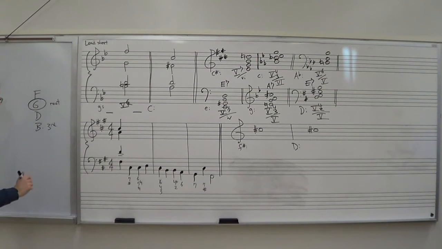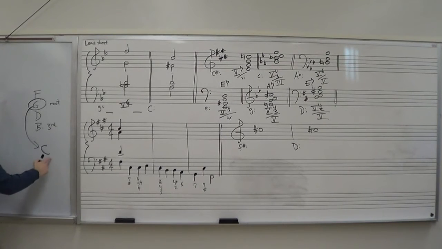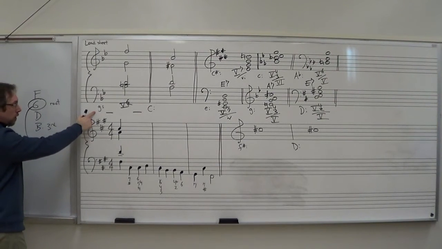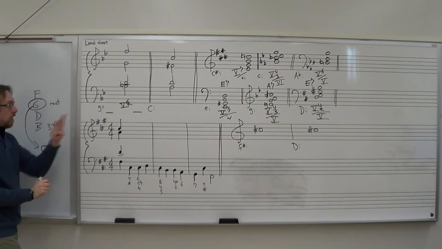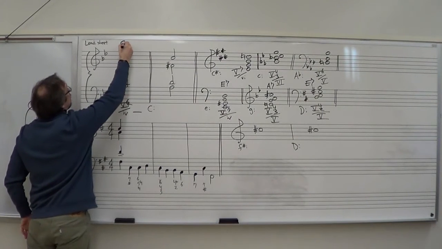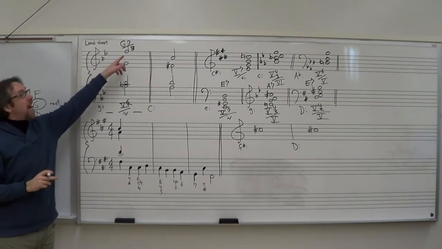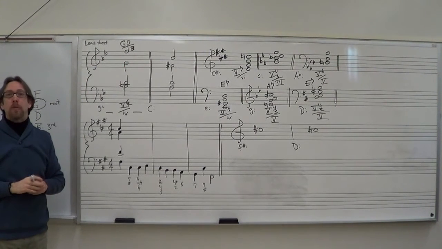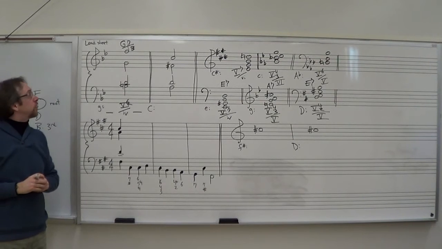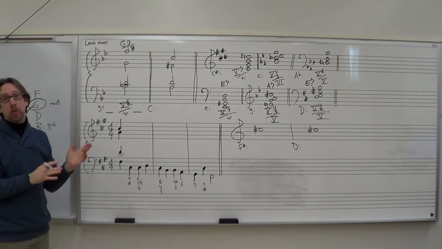We don't know 'of what' yet. But if G is the root, going down a fifth gives us the 'of' part. Down a fifth from G is C. C is what in the key of G minor? G, A, B-flat, C — it is a 4. So this is a 5-6-5 of 4. The lead sheet symbol is G7 over B. Lead sheet symbols do not require accidentals to negate what's in the key signature — so I can just write G7 over B, and it's assumed to be natural.